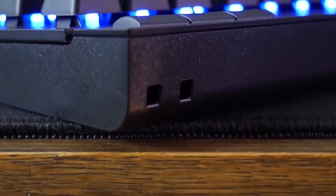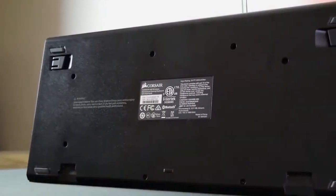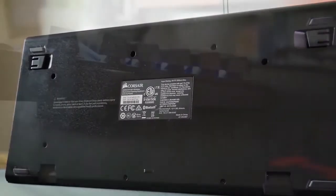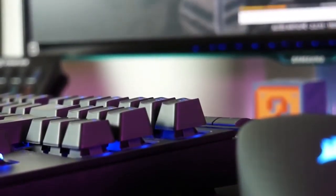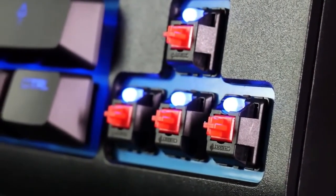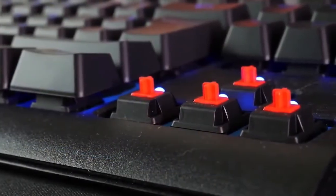Also, for those looking for a portable and compact wireless keyboard, the Corsair K63 wireless keyboard is recommended. Again, thanks to its 10 keyless format, it allows you to save more space on your desk. Who doesn't want that? Easy to transport, this wireless keyboard also has a 15-hour battery life. You can recharge it at any time using the USB cable that comes with it, so you can enjoy uninterrupted gameplay.